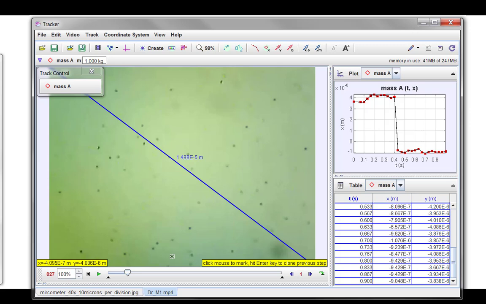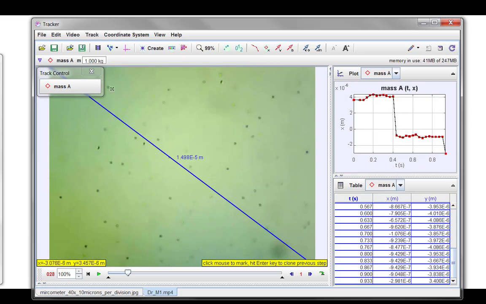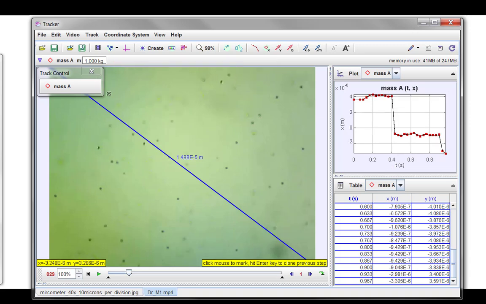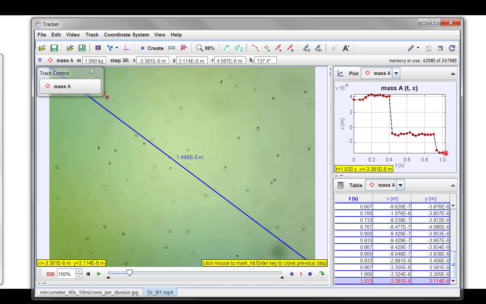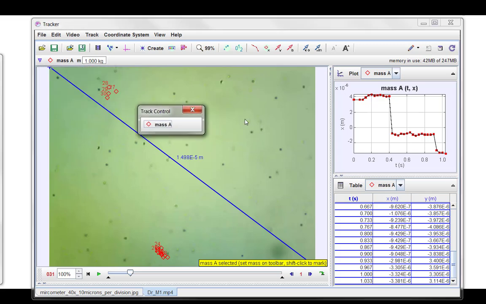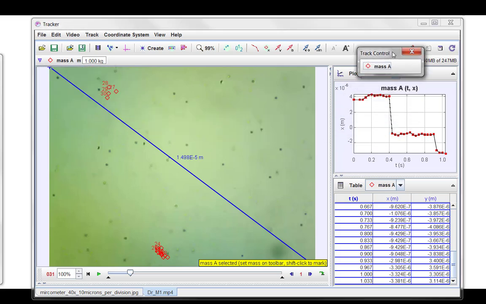Oh, looks like I lost that one. So I'm going to go up here. Let's try this one, shall we? Okay. So you can see it tells us where we clicked, the little clusters, things like that. And it made this chart.